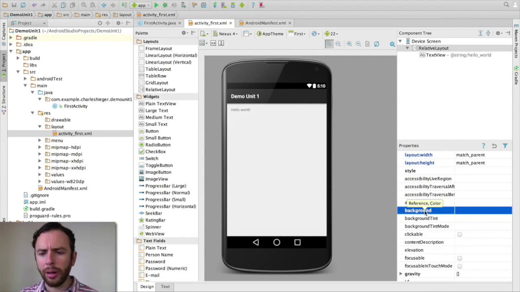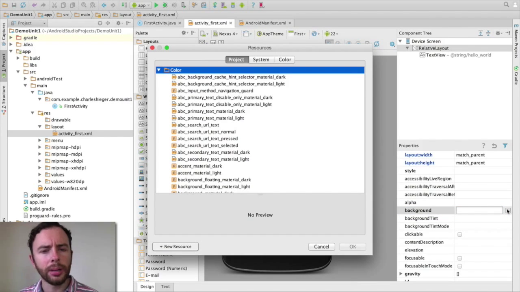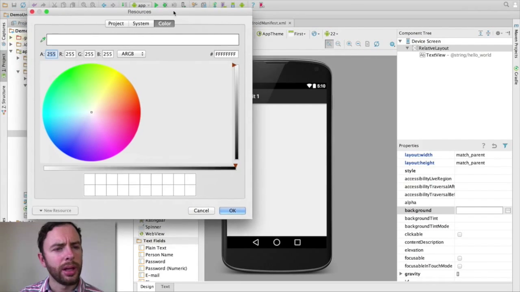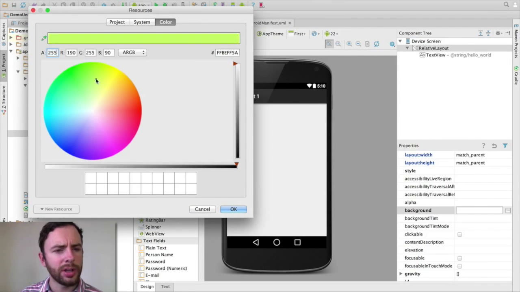So if I click background over here in the properties area, and I click over here to the right, and I select this little square, I can go to the color wheel here, and I can check out a bunch of different colors. So I can just pick something here, right?